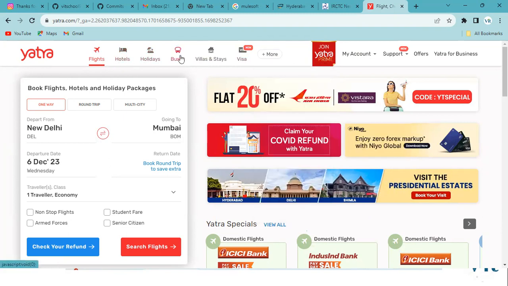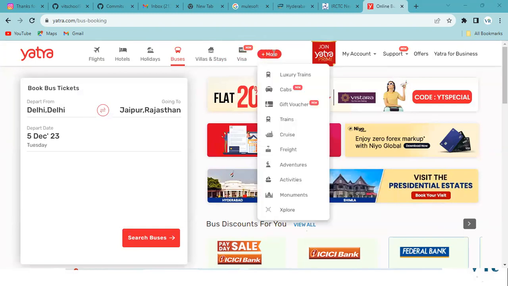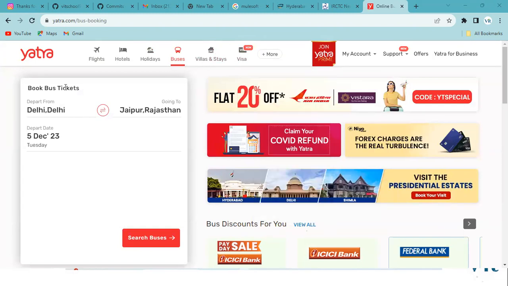So if you want to book a bus, we have many websites, right? Like Abhibus, Redbus. So here also you can book. In the backend, there is an API again. So now, instead of going to other apps, what this guy is doing is integrating those APIs in his own website.